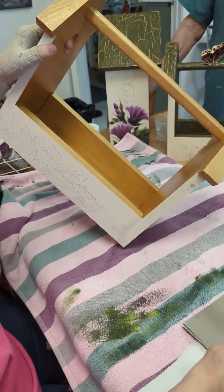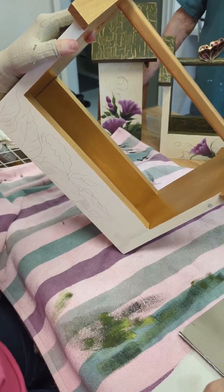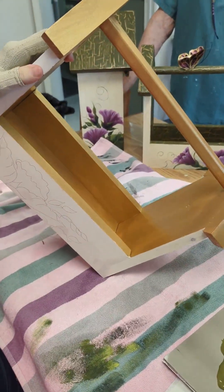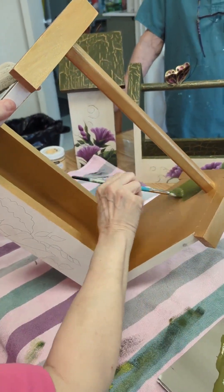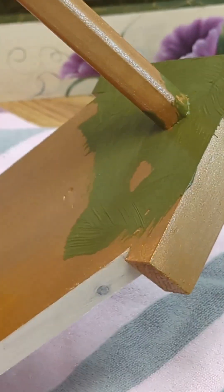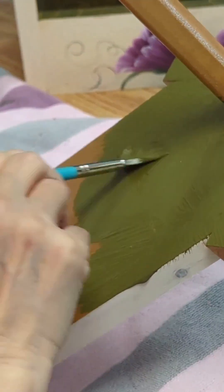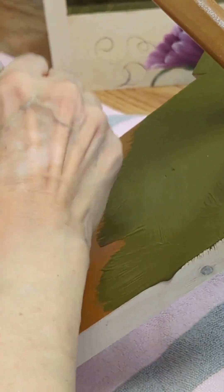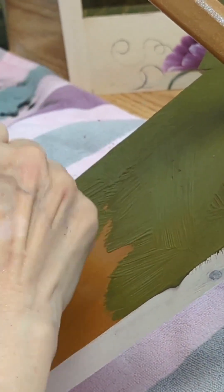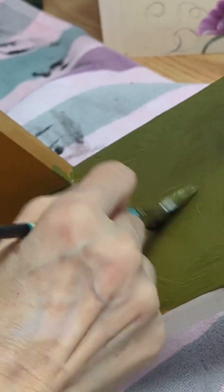My crackle medium has dried and now I'm going to be using a mix. I have to make quite a bit of it so I don't run out mid-crackle. I'm going to take my dry sand brush and I'm going to slip-slap — applying my paint in a criss-cross motion. We don't want to go back over areas that we've done. I don't want to be cheap with the paint; a thick coat of paint applied creates nice wide crackles.